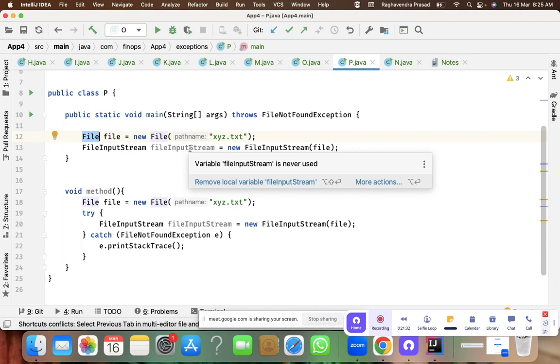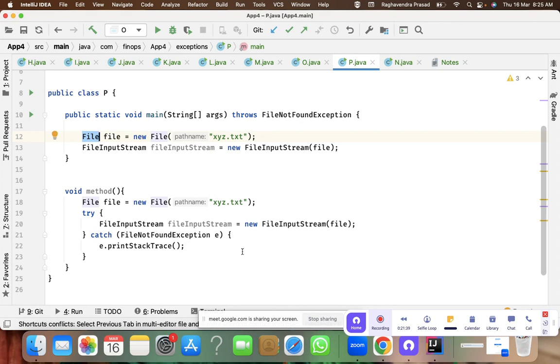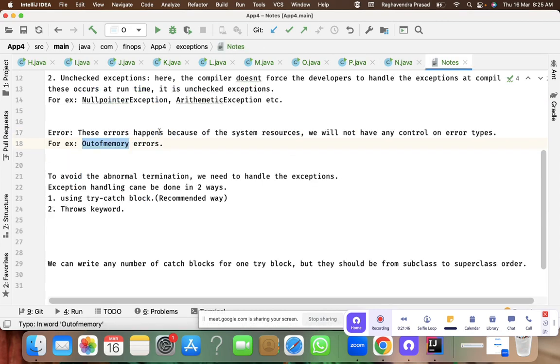When that many objects are getting created, obviously each and every object occupies some memory inside the system. When there is not enough space for all the millions, billions, or trillions of objects, it turns into out of memory, right? So that's how this can be learned. Basically, we cannot implement this. The only way we can see it is when we are running a project and the memory is not available.